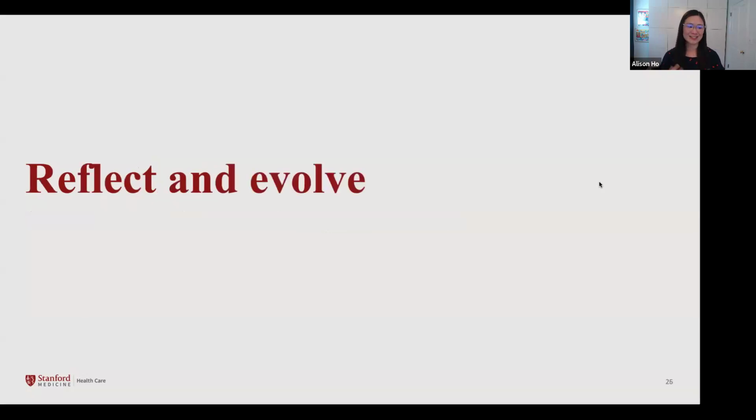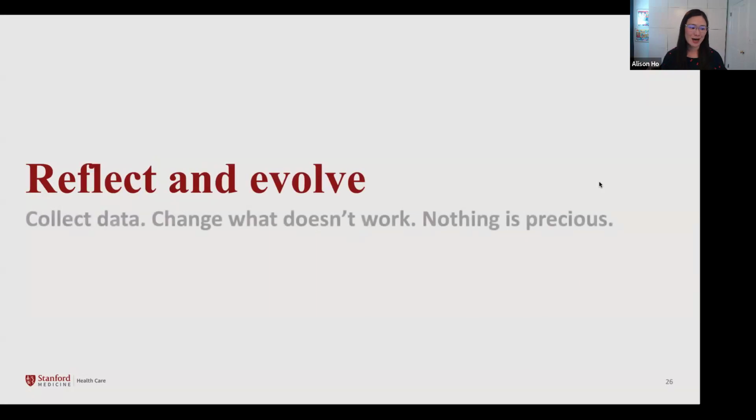The next thing also is to reflect and evolve here. One of the things that we were able to do is collect data because we had discrete, specific tasks. So I can look in a report and say, oh, for a digital review, it takes us 2 days to do that. Or I can look at stakeholder revisions and be like, oh, that is like 2 weeks. What's going on there? How can I make that specific part more efficient? I'm constantly checking in with people on our team, whether it's one-on-ones or in larger team meetings, to ask them what is working, what isn't here.